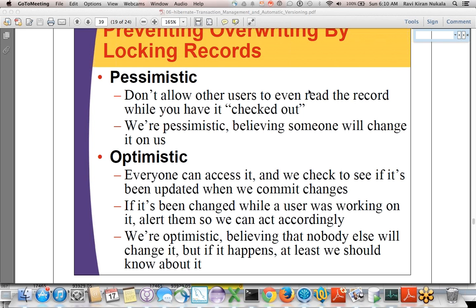Pessimistic locking: the user locks the rows until he finishes reading and updating. Did not quite follow; can you repeat that one more time? The user locks the rows until he completes his transaction, like reading from the database and then updating it. How can the user lock a database? Like, I'm a user of Amazon.com. How can I lock Amazon.com's database rows? How can I lock it?